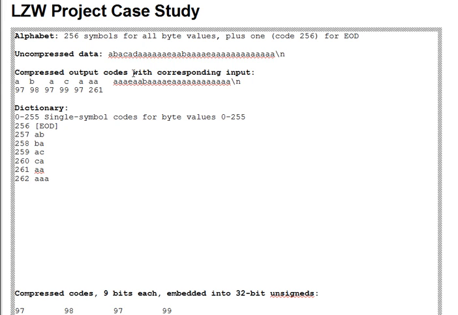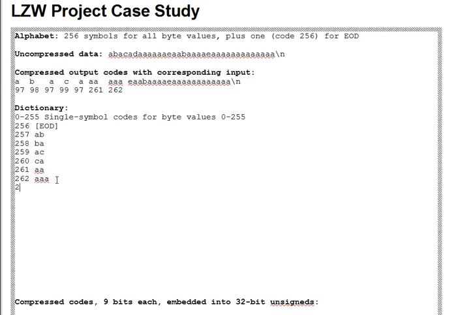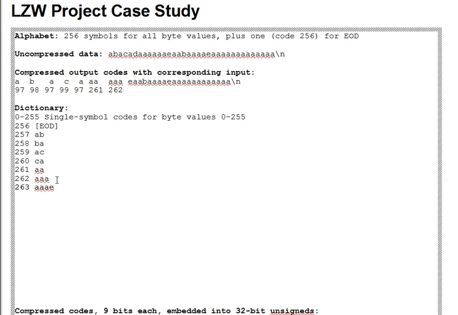And then we can immediately use code 262 for our AAA here. Line that up a bit and add 263 for AAAE. And the next one will be code 101 for E alone. We don't have a multi-byte EA code, but we will next time, of course.